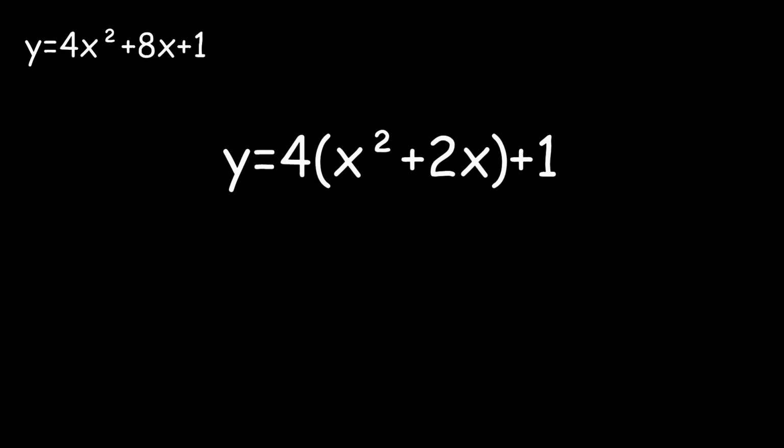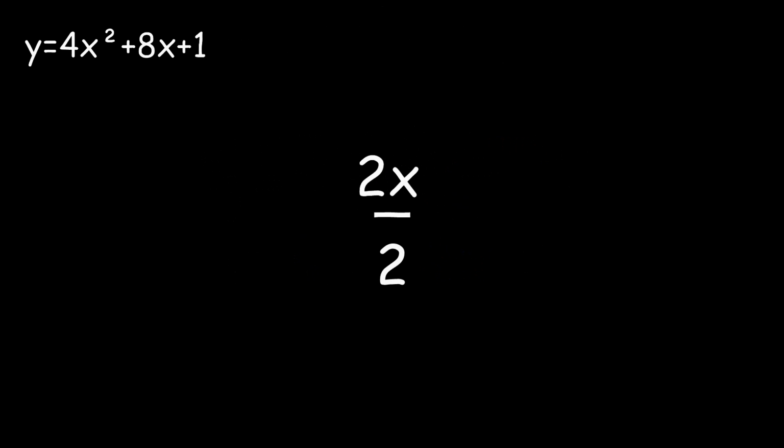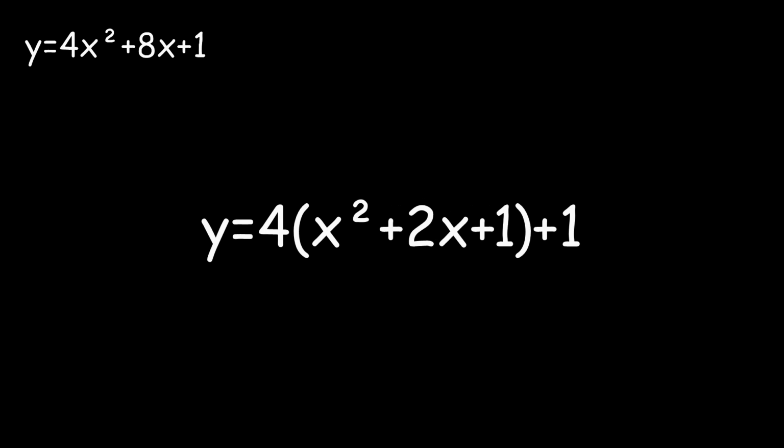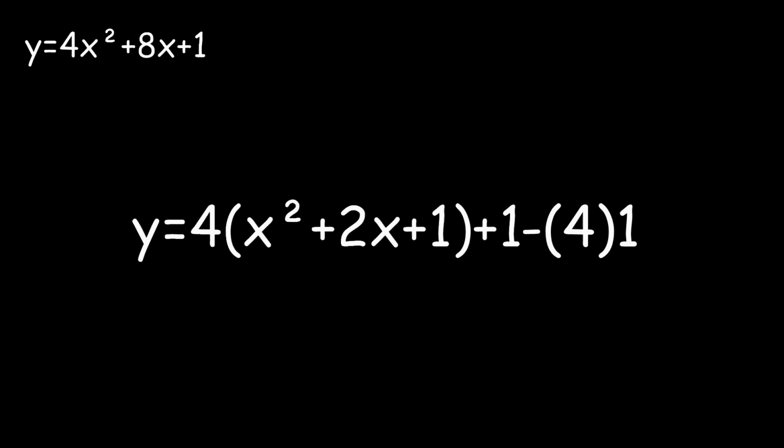Next is to make the perfect square trinomial. We have to find the half of the middle term and multiply its value by itself. So, same thing. Half of 2 is 1. Then, multiply 1 to itself. That gives us 1. So, we write down 4 times x squared plus 2x plus 1, close parenthesis. Remember, we have to add 1 on the other side of the equation. But since we have to isolate the y term, we simply subtract 4 times 1. Why 4? The same thing I said. Remember the 4 that we factored out earlier from x squared? Yeah, we have to multiply that to the 1.